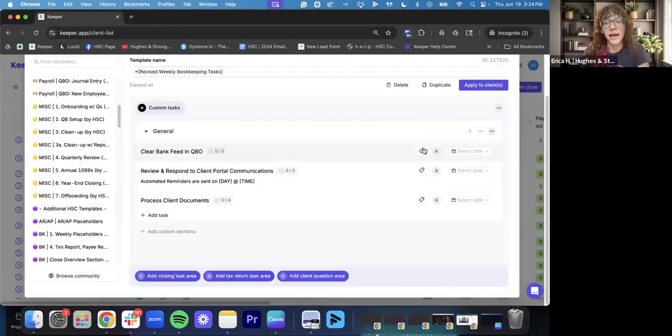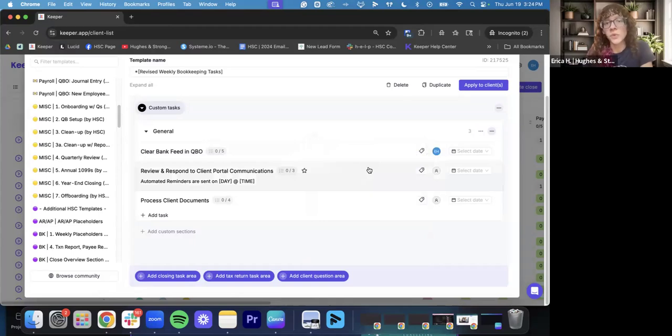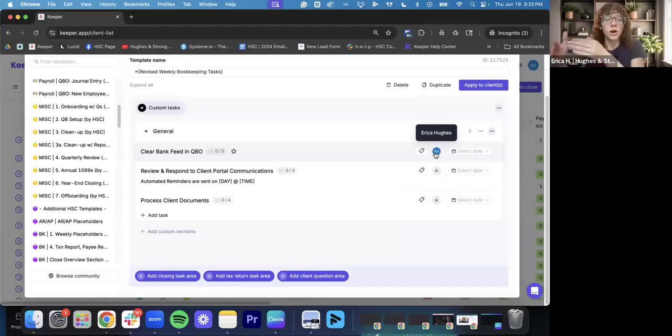Now from here, we talked about how to add a tag. So you can select that here in the template and save yourself a couple of clicks later. And then if you want to go ahead and update your user here instead of on the client level, you can as well. So if it's an individual user, it's always going to be me or somebody else on my team, I can select that user. Or if I have roles like preparer, reviewer, manager turned on in my account, then I can go ahead and select that role instead. And when we apply it to a client, Keeper will look at who's in the preparer role and auto assign it for you. So that's my favorite method, but go ahead and do it however it makes the most sense to you.